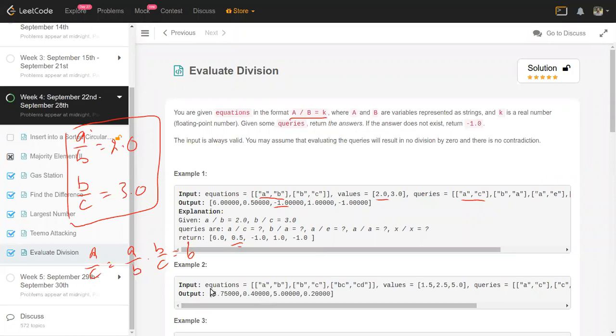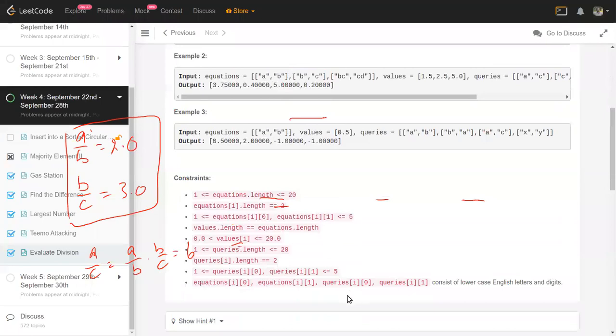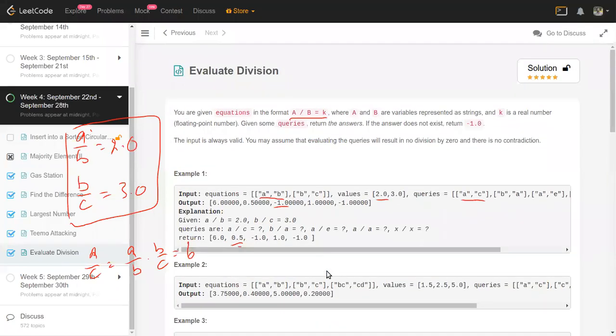The output is expected again in double, as a vector with one result for each of the queries. So the output vector is going to be of the same size as the queries vector. They are expecting a real number, so if you use double as a data type, I think it's going to meet the criteria. The output should be up to 10 to the power minus 6 precision, so all of that is going to be taken care of.